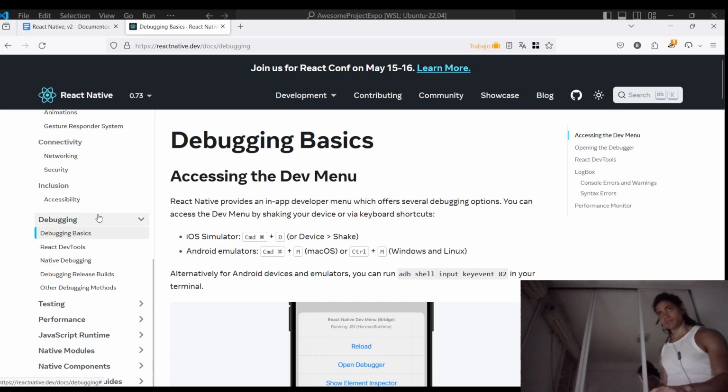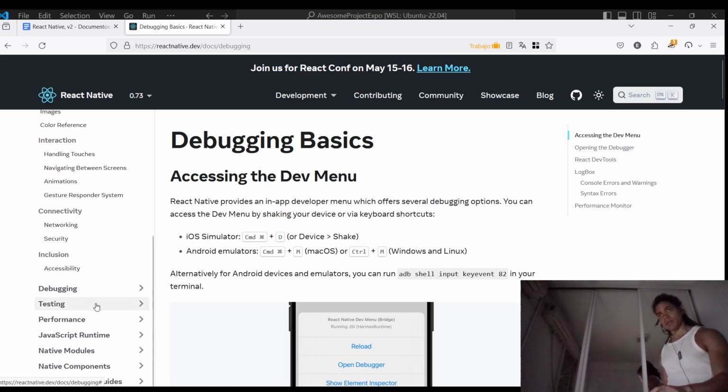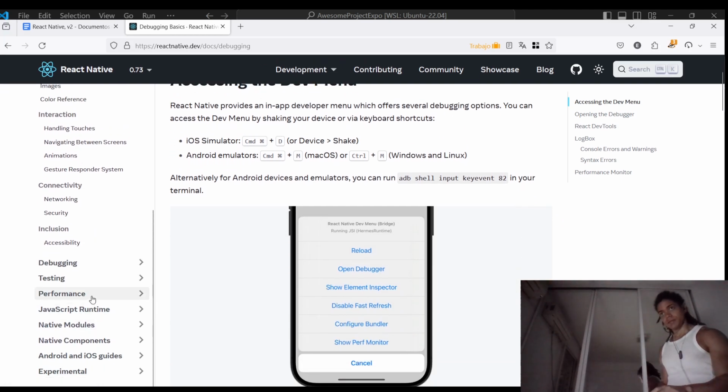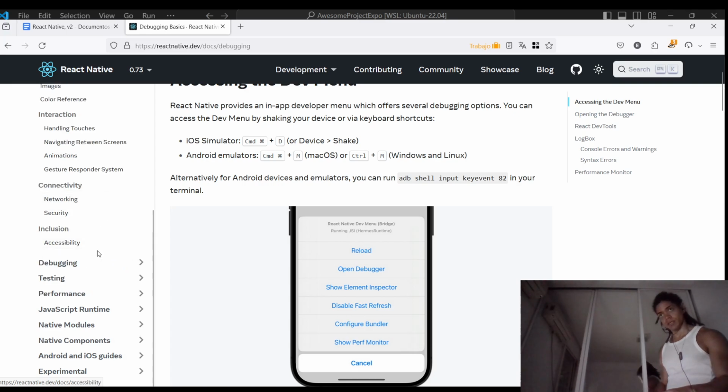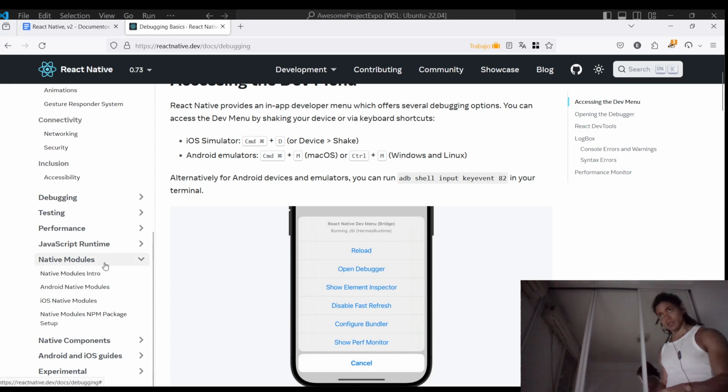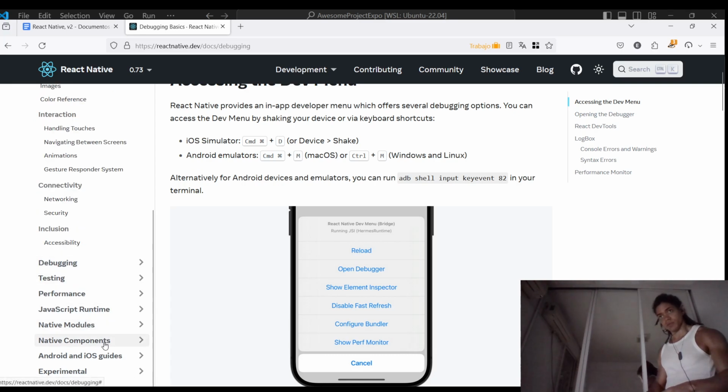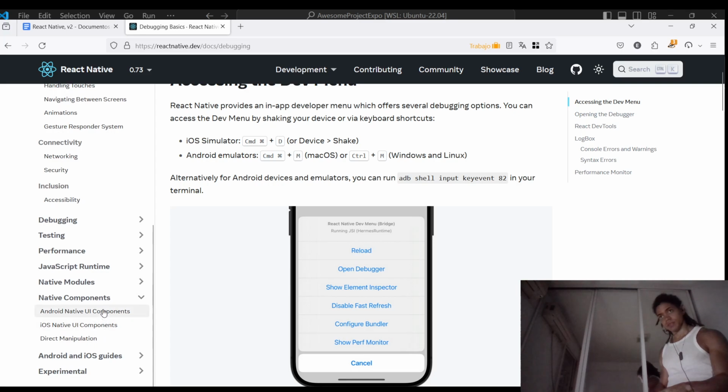Okay, so this is debugging basics. Testing, which is very, very important, the thing that everybody loves doing. Performance overview, exactly, and native modules like this, as well as native components.